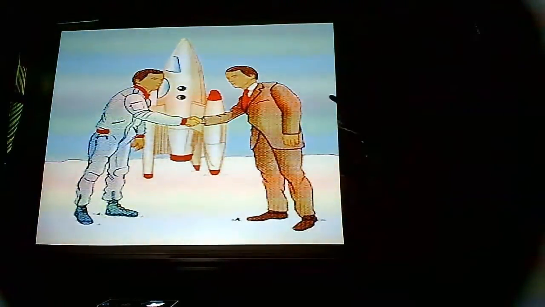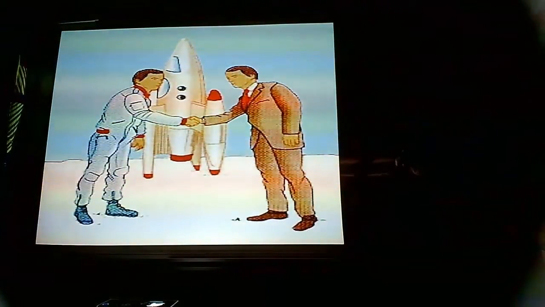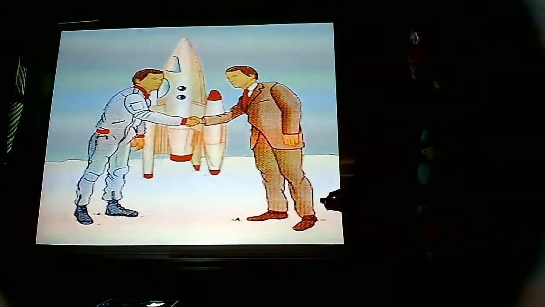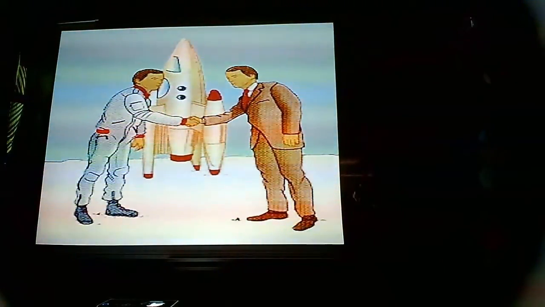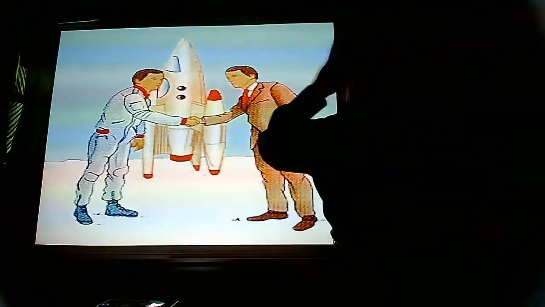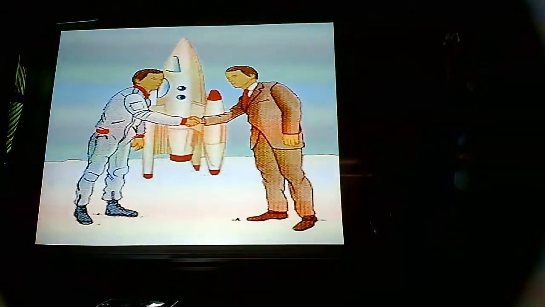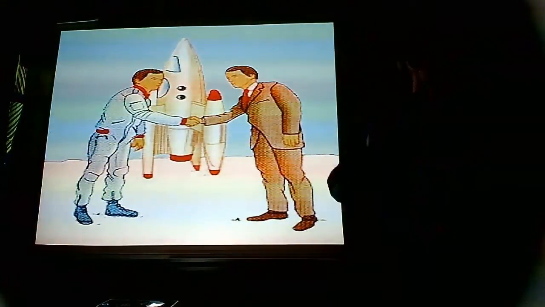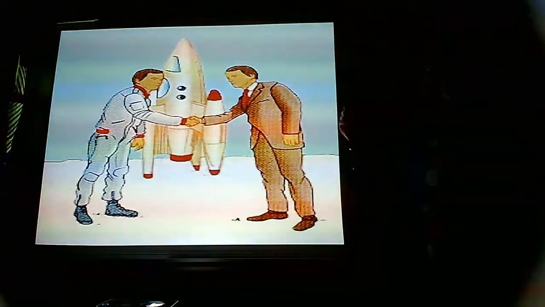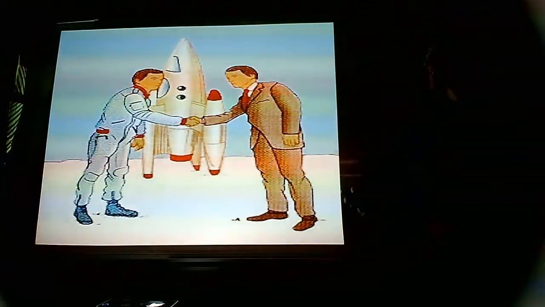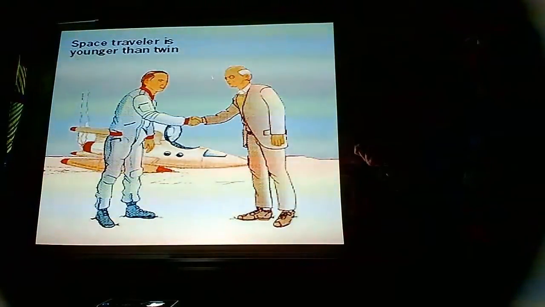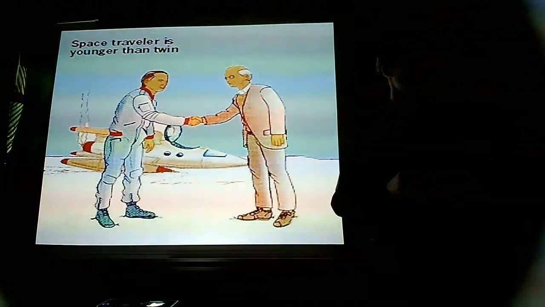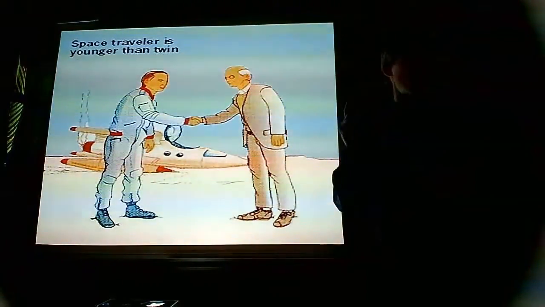You've got two twins here, and this one's the more adventurous of the two. So he bids goodbye to his twin, and he goes in the spaceship out into space, flying at speeds not too far away from the speed of light, and he hangs out there for a long time, maybe 20 years, and when he comes back to Earth, he will have aged less than his twin. This sounds crazy, but it's legit.